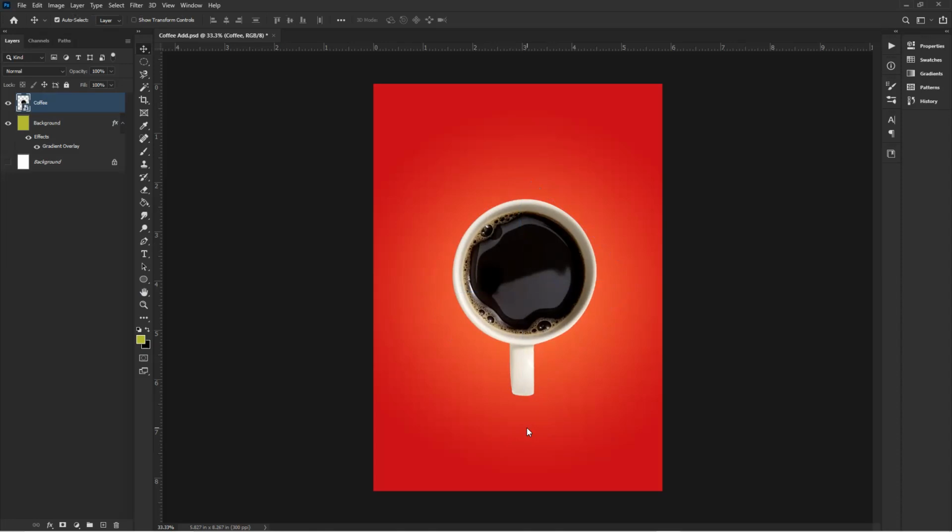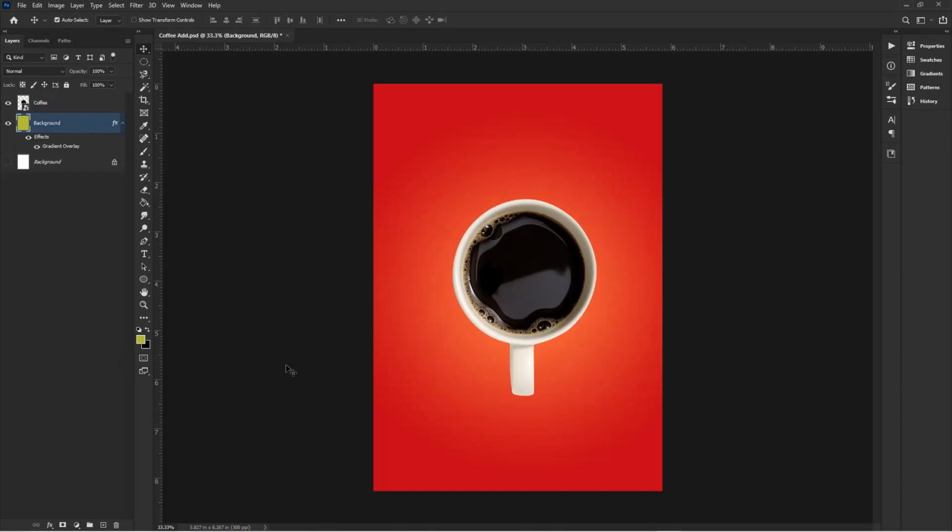Okay, good. So I want to maybe play with the color of the cup a little bit such that it ties a little more with my background because it seems to be flying up. But before we do that, let's create a shadow for our cup. We're just going to create a soft shadow around our cup.